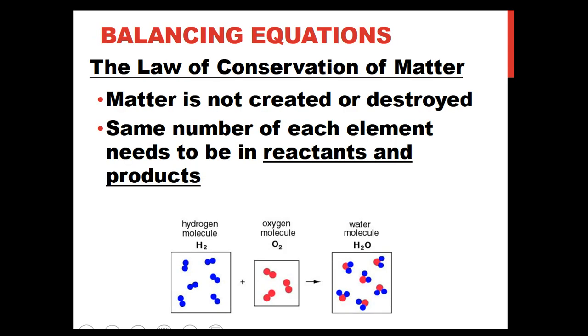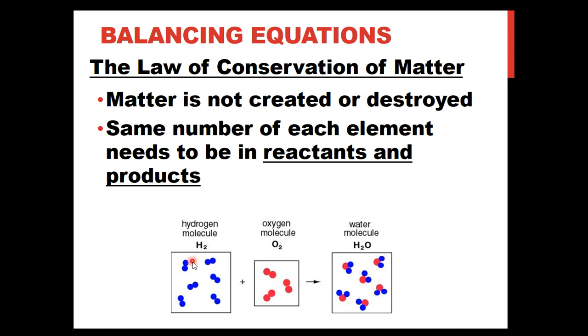Now, why is balancing important? The reason is because of this law right here, the law of conservation of matter. Matter is not created or destroyed. So you can't suddenly make something and you can't make it disappear. All right. So whatever you start with, you have to end with.